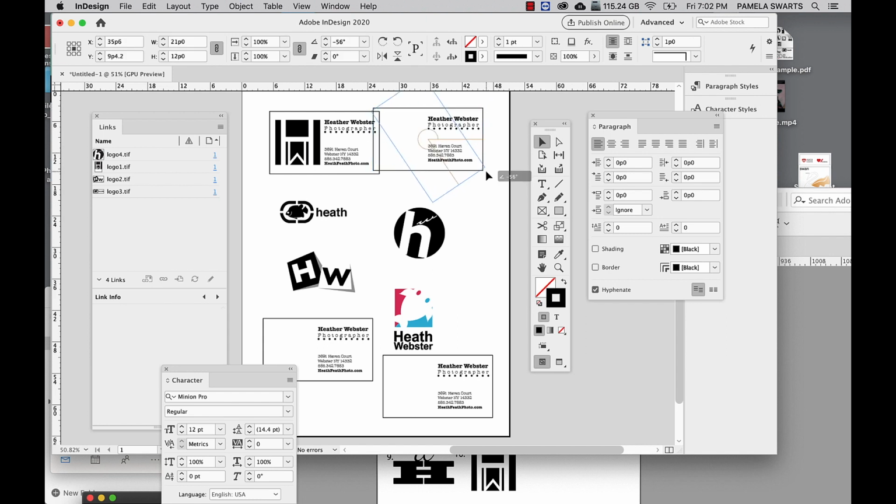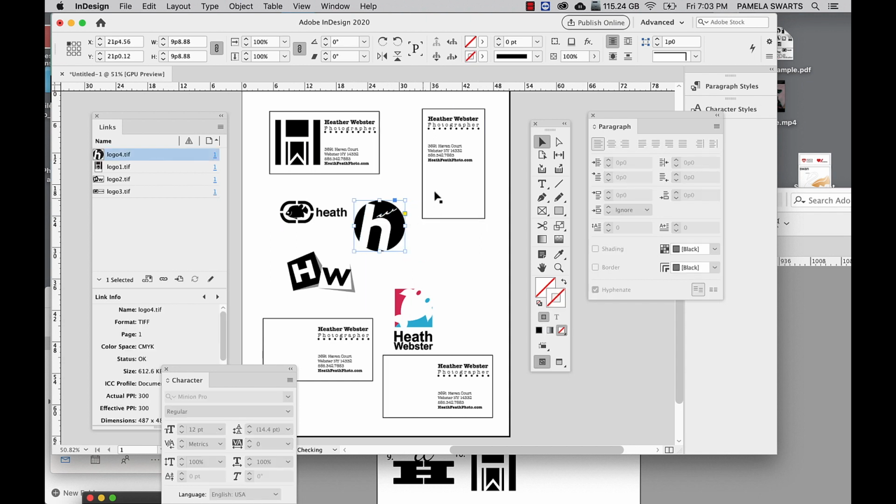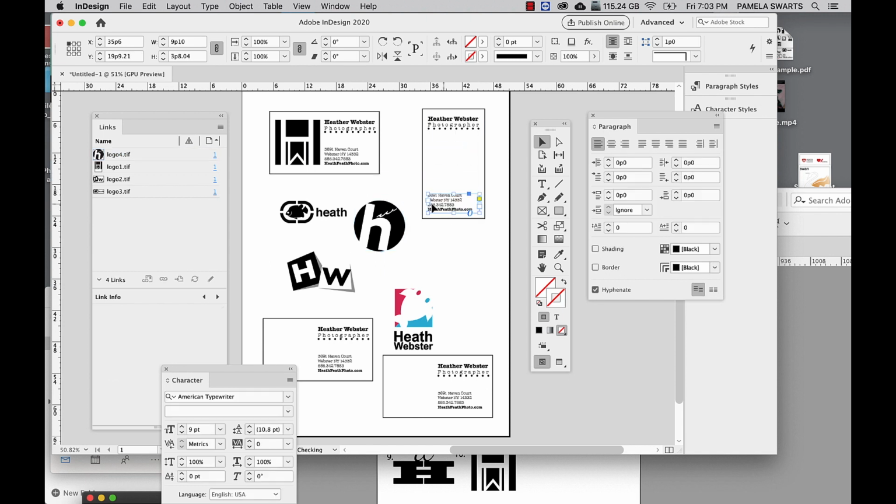I'm just going to rotate it, or you could make another. You could just type in the size being 2 in by 3.5 in. So now the width would be 2 in and the height would be 3.5. All right, and now just going to hold the shift down.